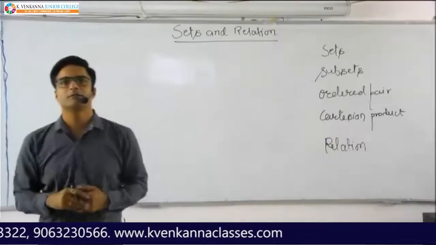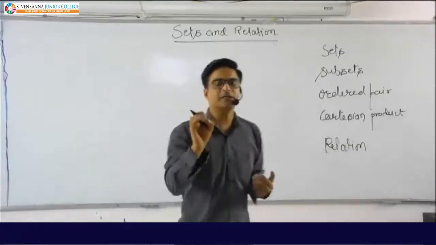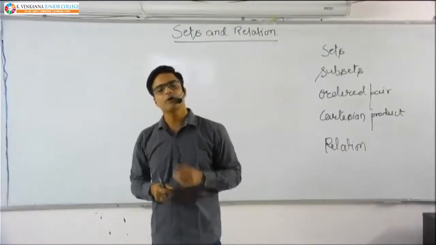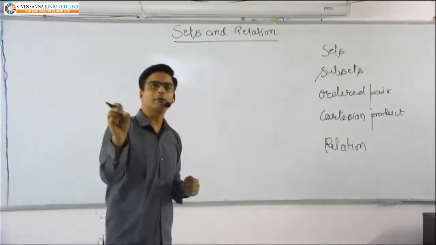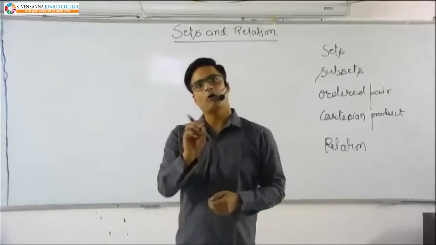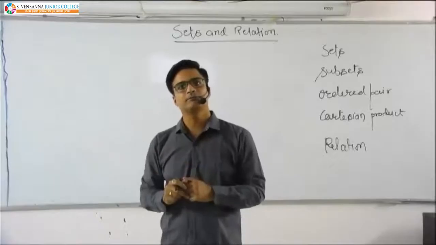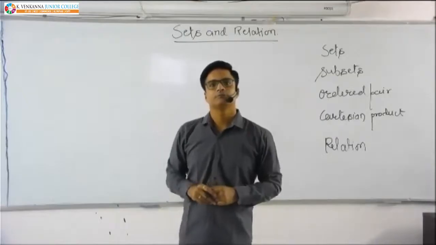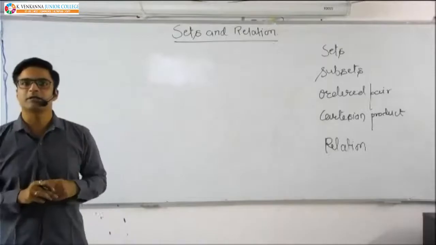And the third form is the set builder form. This set builder form is the very standard form, and it is used all over the world. In this, we denote all the elements by a single symbol, usually x, followed by a colon or backslash. After that, we write the property possessed by the elements, and the whole thing is enclosed in curly brackets, right? So that's all we studied in the sets.